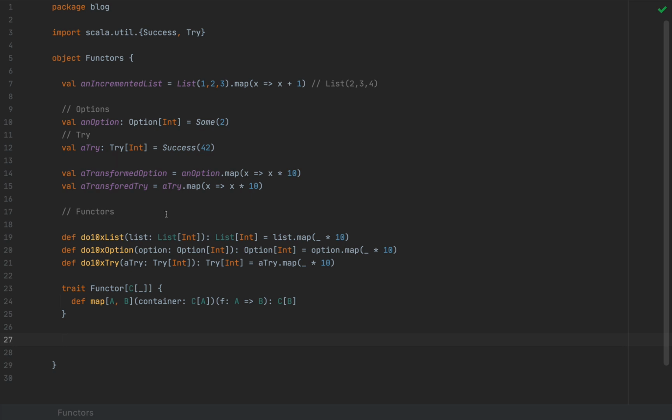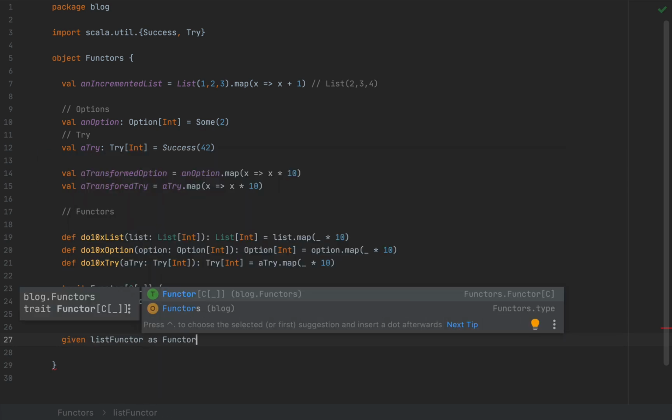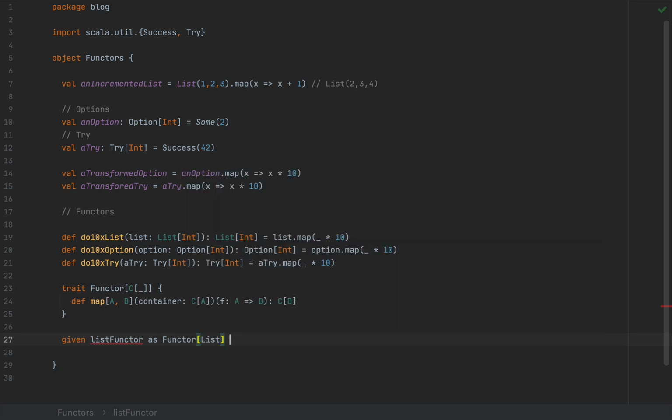So I'm going to use the Scala 3 syntax. So I'm going to say given listFunctor as Functor[List]. All right, so notice that Functor takes as type argument the list type itself, which may itself be generic. So I'm going to use the list type just as it is.